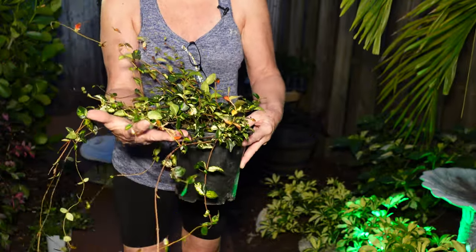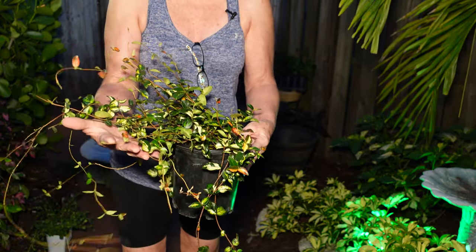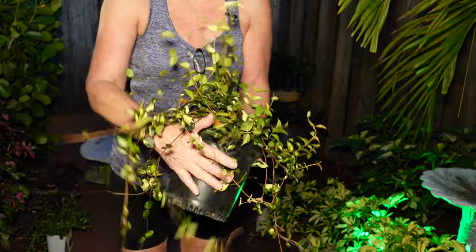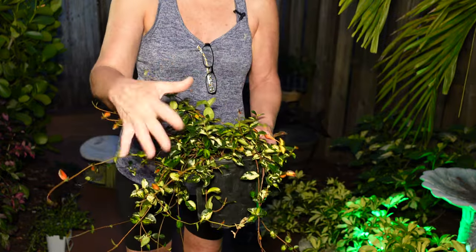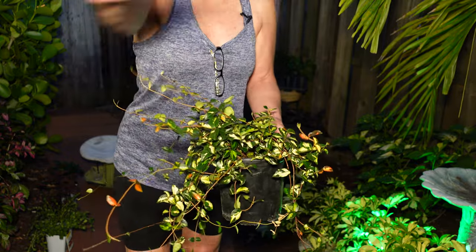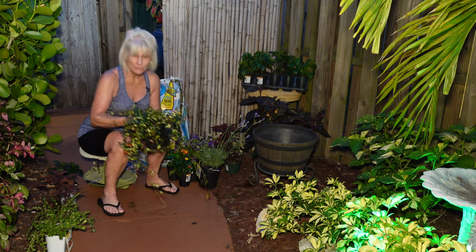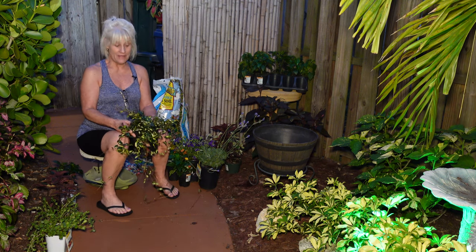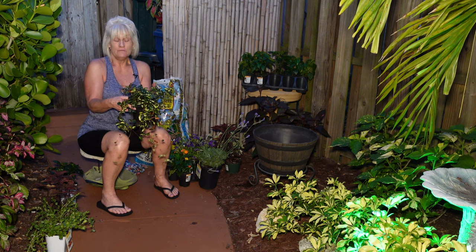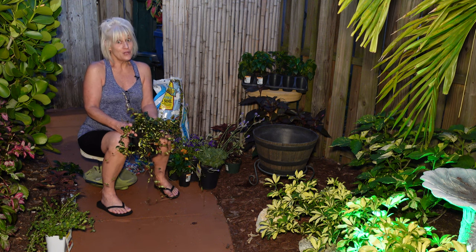I've never grown it as a ground cover. I've always just put it in container baskets. But when I was down at the nursery, they had it in containers, all in mass, all stacked close to each other, and it just looked like a huge ground cover. So I would imagine they would look absolutely gorgeous in a flower bed or on the side of the house in full sun, where you plant bunches and bunches of these. They probably are absolutely spectacular, quite a show, I would imagine.